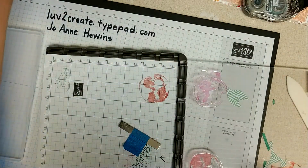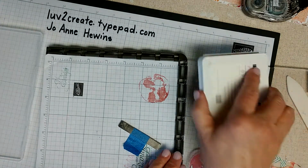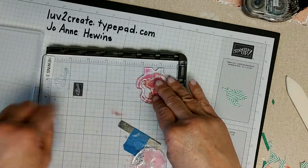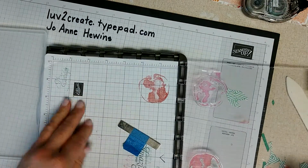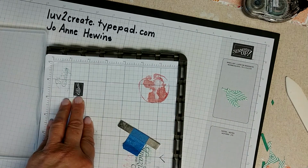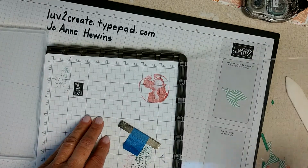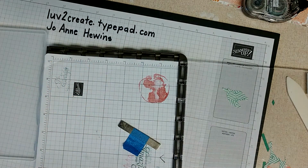So I'm going to pull in my cherry cobbler and ink that up. I think that looks great. How exciting! I'll pull this plate out, and I'm going to put in another plate. I could have done it from the top. I just like to work from the side.